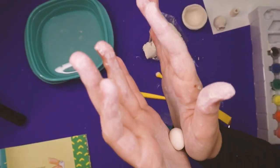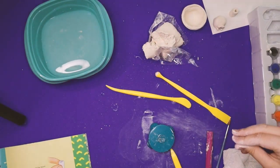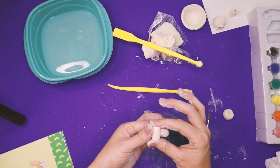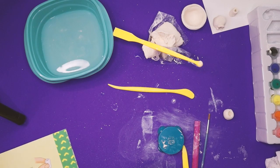I don't want to do that one. Okay. Hurry up and make your wee bowl for your wee vase. Roll a cylinder of clay. Okay, now cylinder. Do we poke a hole? No, it's here. You hold the cylinder.